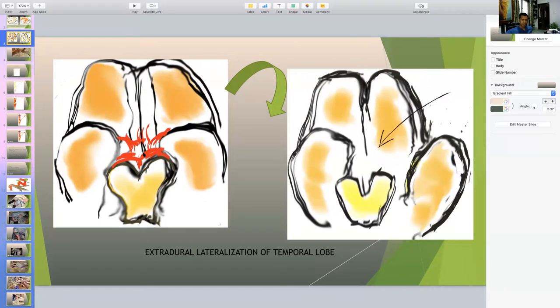So this axial unlocking is, again, as you go backwards, you have the cavernous sinus here, you do a pericavernous dissection and you take this temporal lobe away. This is called axial unlocking. And the last bit of unlocking is something we are all familiar with. This is the oblique intradural unlocking, which is otherwise called Sylvian dissection.